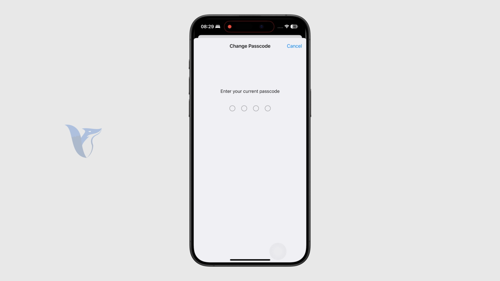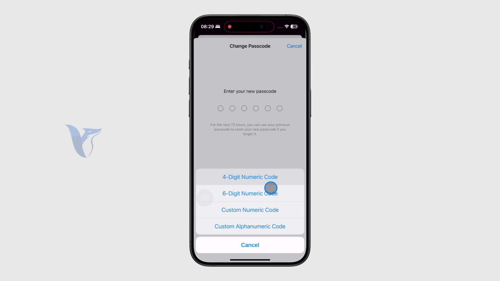Again, you have to confirm it. But once you do, you can get inside and tap on Passcode Options. And this gives you the ability to choose a different lock type, right? So you can get the 4-digit, 6-digit, you have the custom numeric code and alphanumeric code, right? So you can choose to have a password with letters or numbers only, or you can also choose if it's going to be exactly 4, 6, or even any amount of numbers might be your code, right?